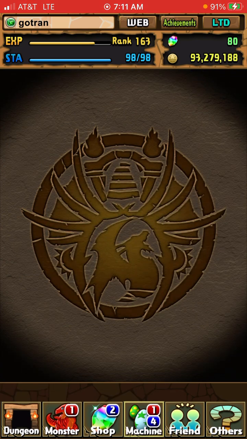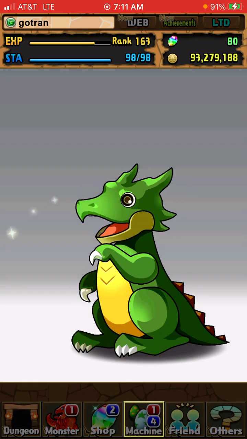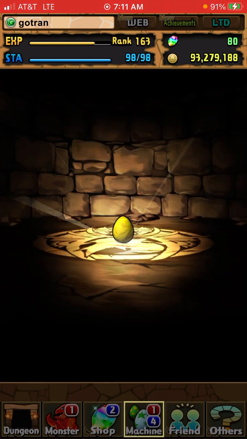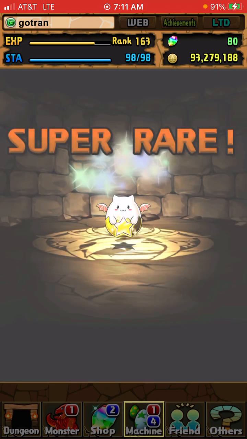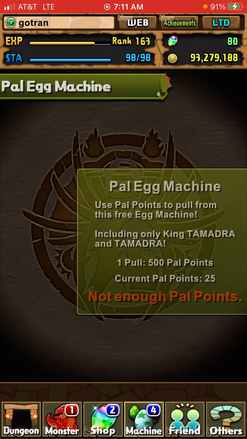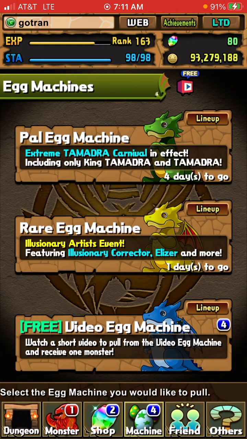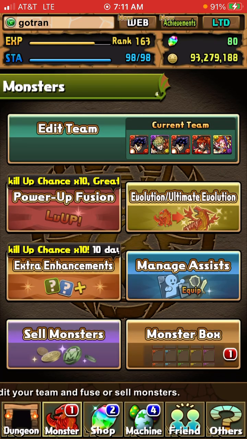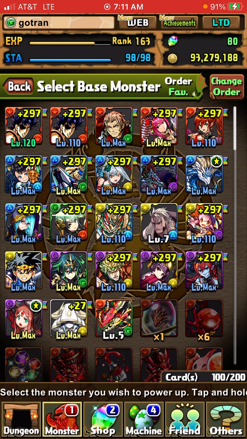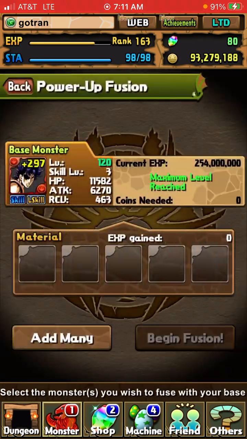But okay, so this one, I've been lately doing it. I have a lot of Tamaradas or whatever these things are called. I don't know what they do. They're awakened material. Unlock one of the base material awakened skills when used as a fusion material. Oh, I see. So, how many do I have now? I think it's a one, two, fuse. Let me put that on Jonathan because he's my strongest so far.